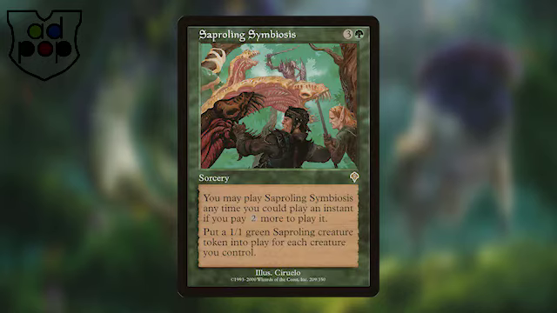Awesome. I'll just read Saproling Symbiosis now. It's actually from a cycle, the same cycle as one of my favorite cards, Twilight's Call. Same cycle as Rout. Same cycle as Breaking Wave. And what was the red one? I don't know what the red one was. Doesn't matter. Symbiosis is green 3.